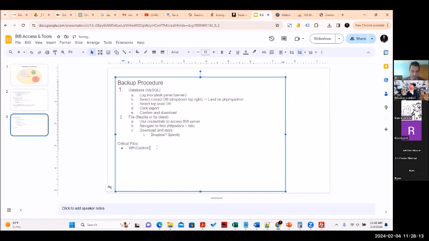So this has plugins, themes, uploads, images. I won't spell it out in too much detail, but that's kind of what's in there. And then the MySQL is records that make it work.